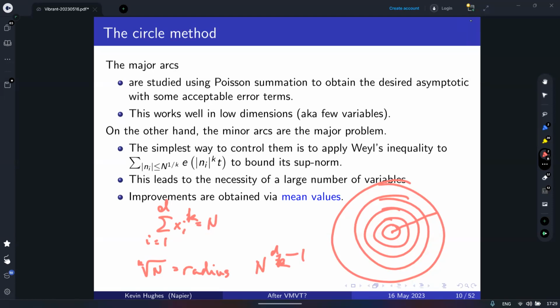But for 5 or more squares, Hardy and Littlewood sort of gave a new way. There were modular form methods that could do, I think, 4, 6, and 8 squares before them. Like Jacobi gave modular methods to do 4, and I think Hardy did 6 and 8, and so on. But then for anything that's 5 or more, Hardy and Littlewood gave this asymptotic, and then they had some unpublished work where they did 4 variables, and that was generalized by Kloosterman, who generally gets credit for that result.